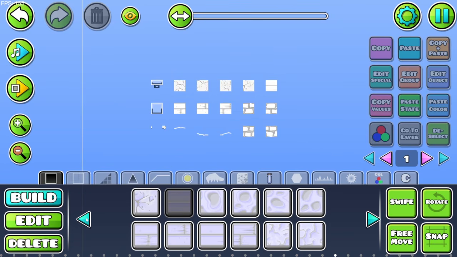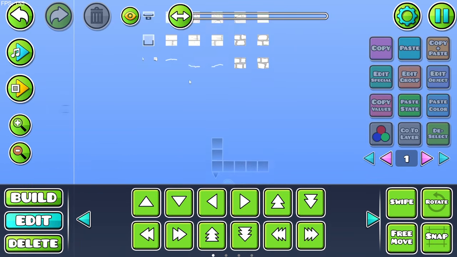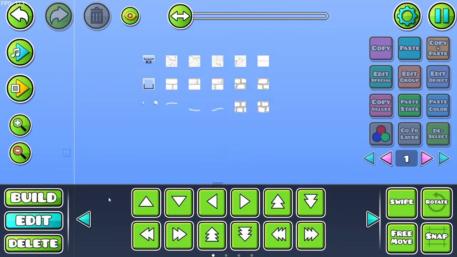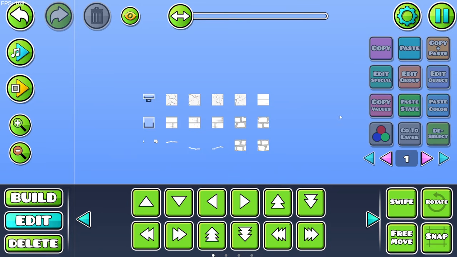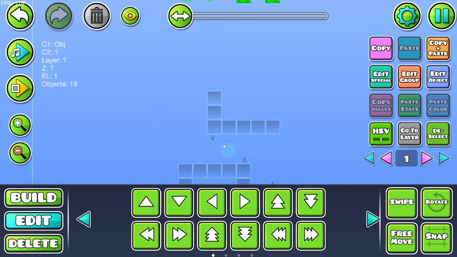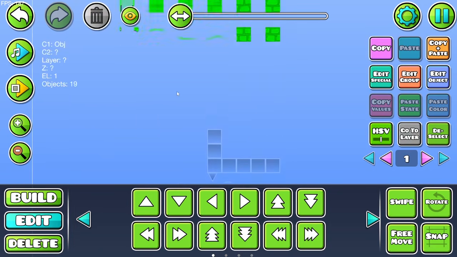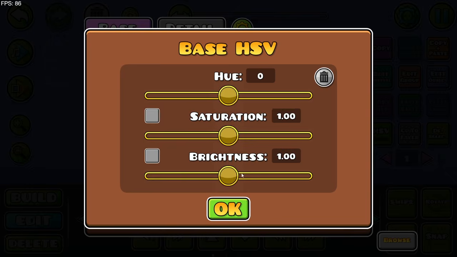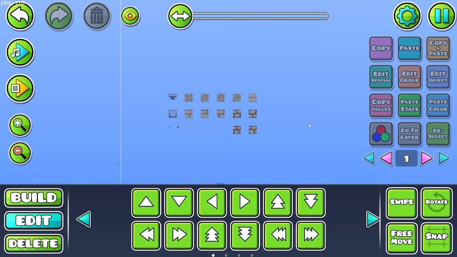Okay. Now that we have our block palette, we need to think of colors. Like what colors do we want this to be? Now for me, for this specific case, I want it to be something like dark grayish. A little tip when using colors is never use plain white, plain black, plain gray, or any plain shade. Usually I like to mix it up with a splash of color maybe, because that makes it look much more realistic.